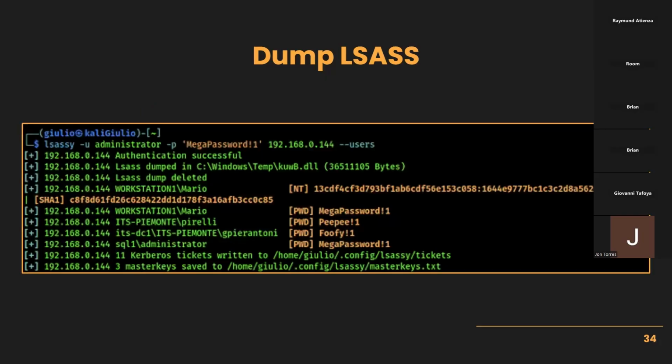This is an example of the command. We're not using NXE. Instead we're using a command specifically for dumping LSASS. And as you can see, once you've successfully authenticated again with a user with administrative privileges, you're able to get either some hashes or even the passwords themselves. These passwords are kind of goofy.